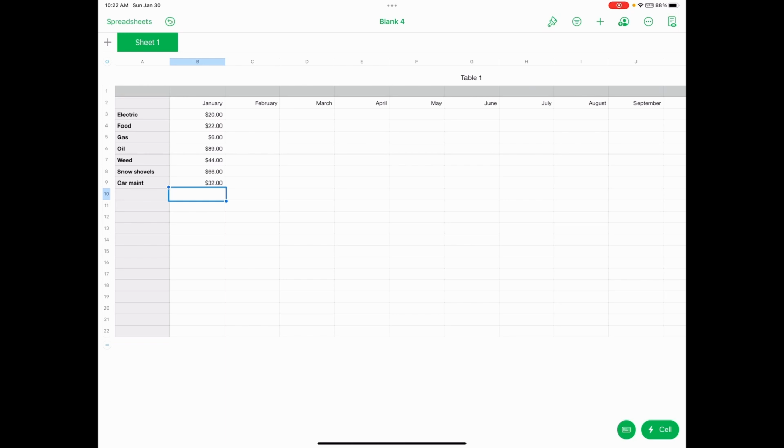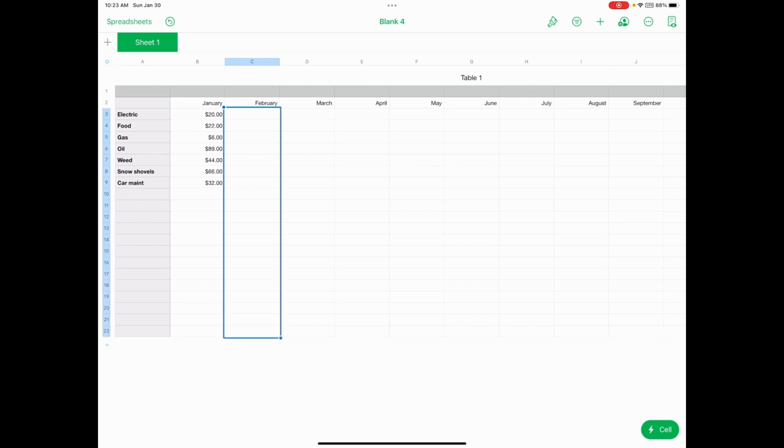If you go into February, March, and April and all that, it will still be set at the other format, automatic. So you'd have to go through and change each month the way we did the first one to show that currency formatting. So to do that, you go here and you go down.